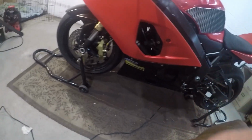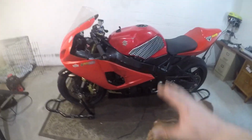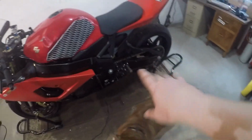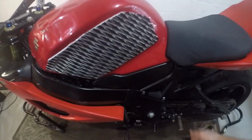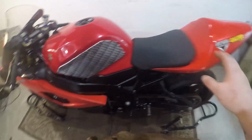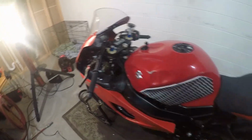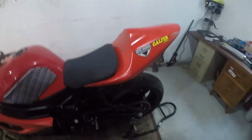Say hi to Hondo. But yeah, I painted all myself. This is my first one, so don't be too critical. I still have to get my numbers on there and a few more stickers, but all this stuff was fine. My rear sets and etc. The only thing that I lost was I got a dent in the tank. This got bent back. I lost that front support, and this section exploded too. But yeah, everything's back together. This is all new.